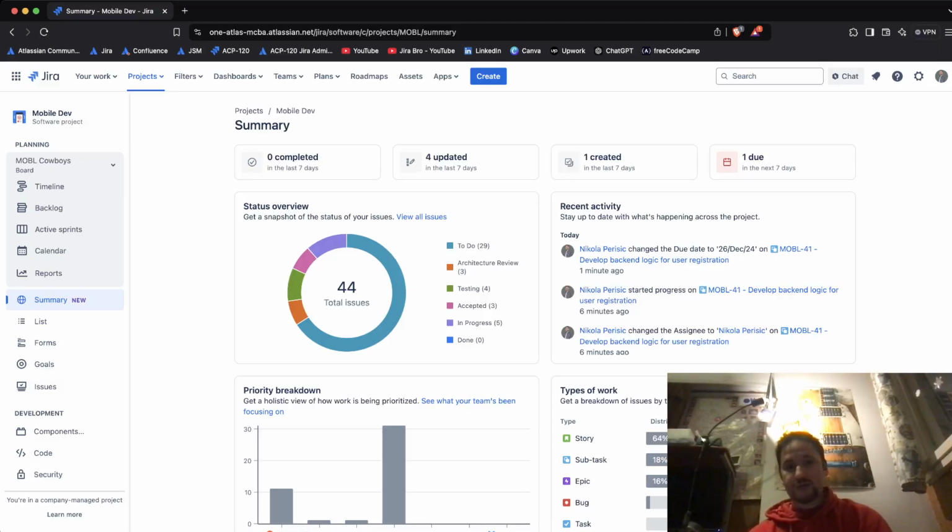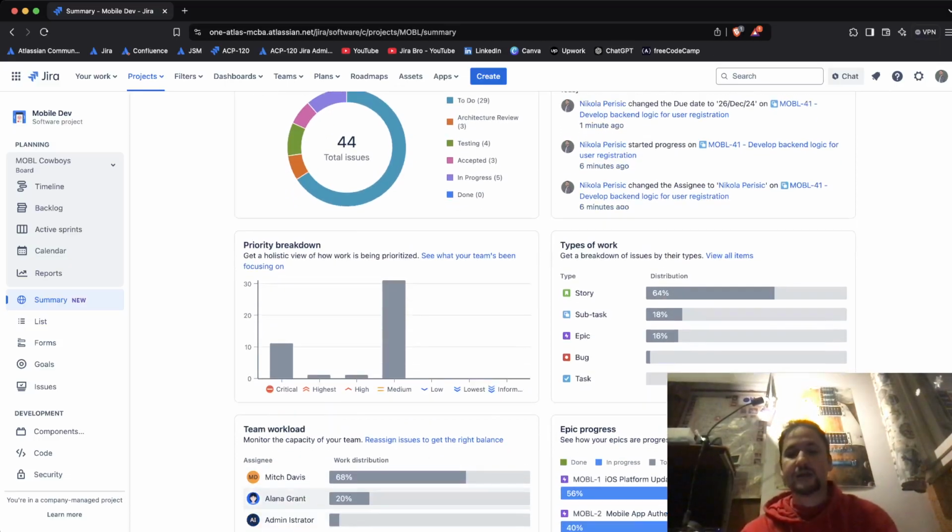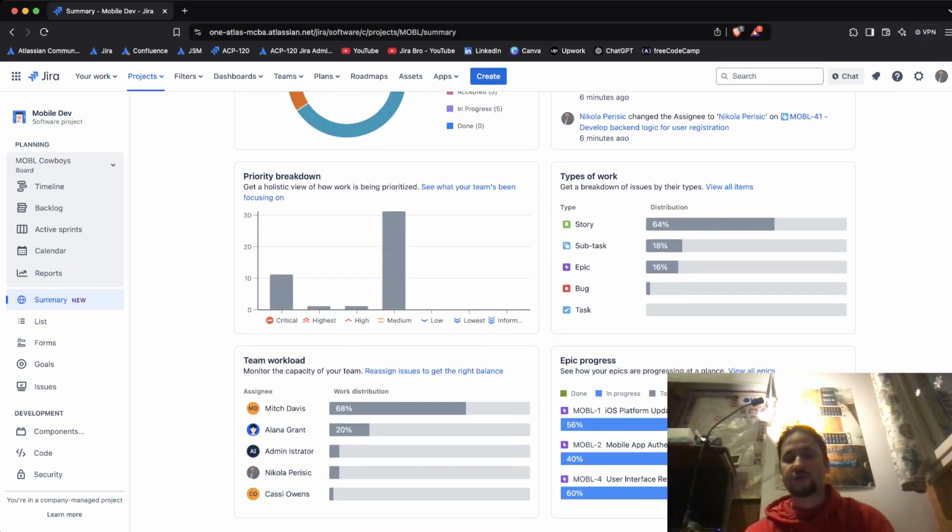You can also see how many were updated in the last 7 days, so you can see if there is some kind of activity within your project. You can also see how many issues are critical, how many are not so critical but need to be worked on, and so on and so forth.